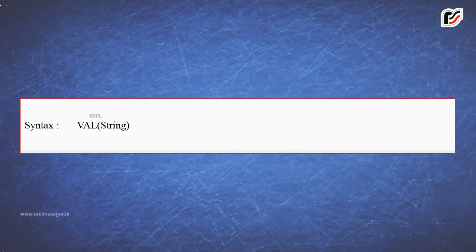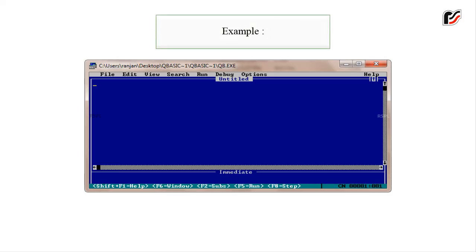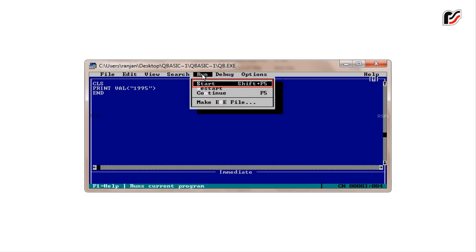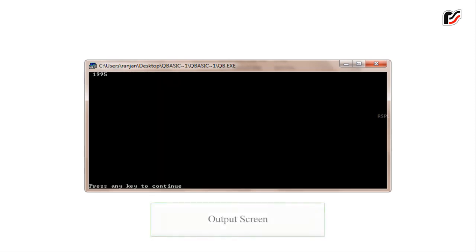Syntax: VAL string. Example: output screen.